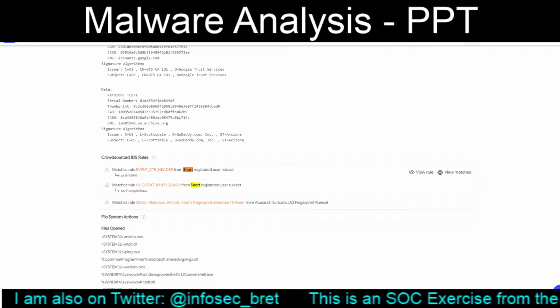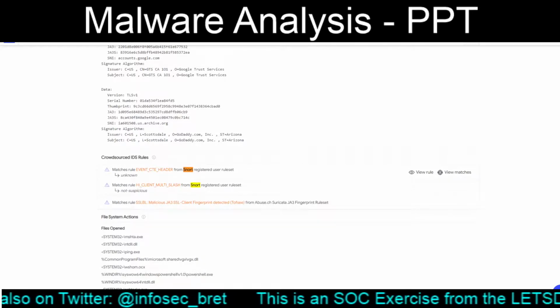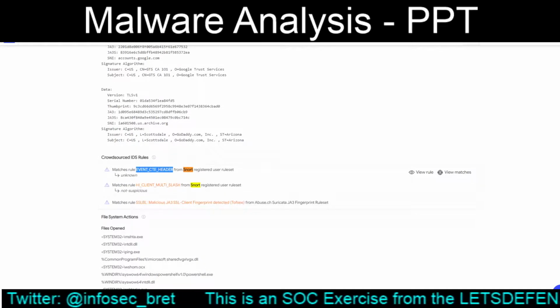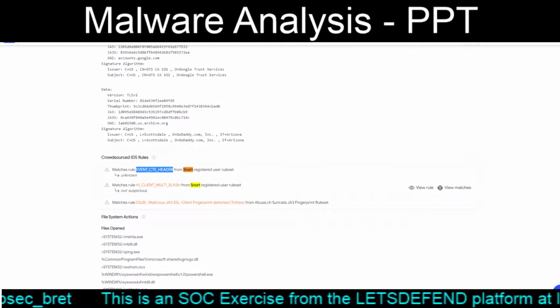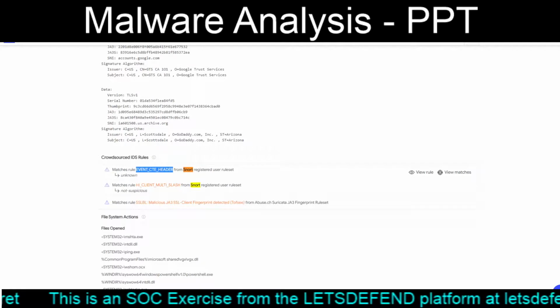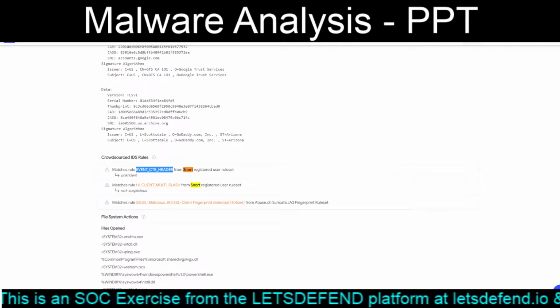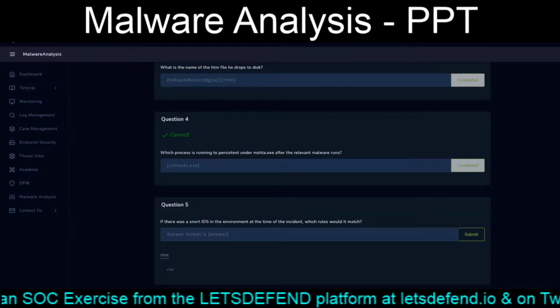And if we remember correctly, the hint was CTE. So pretty good that we're going to have event underscore CTE underscore header as the end result for this.